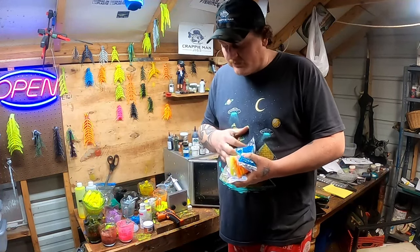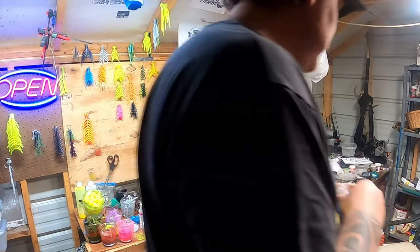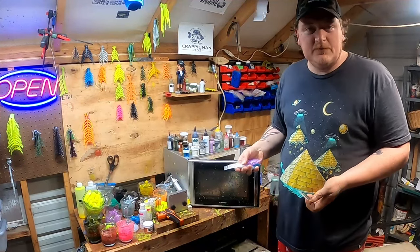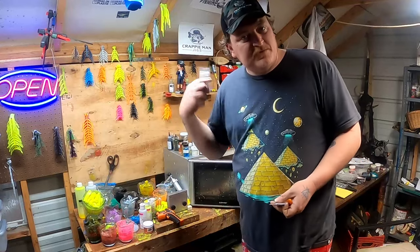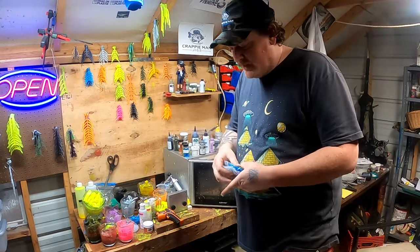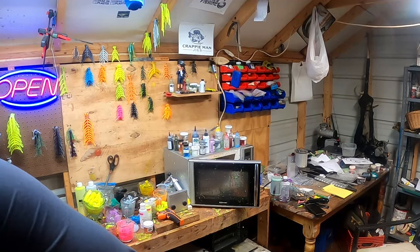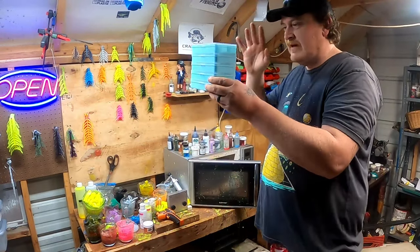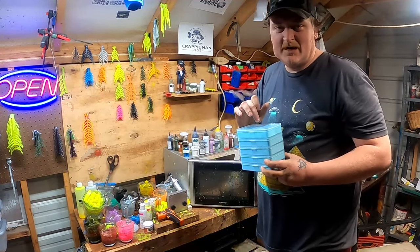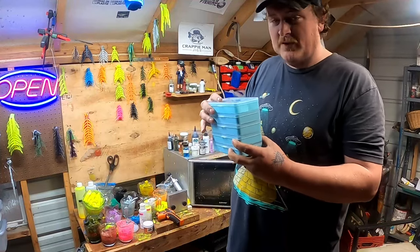That is the grand prize for the raffle, but it doesn't end there, guys. I've got two more $50 worth of 10 packs going out in every kind of color you can think of, from the little minnow to the OG. We might even throw some beavers and flukes in there. And for every 10 that sign up for the raffle, we're going to be giving away one of these boxes in the raffle too.